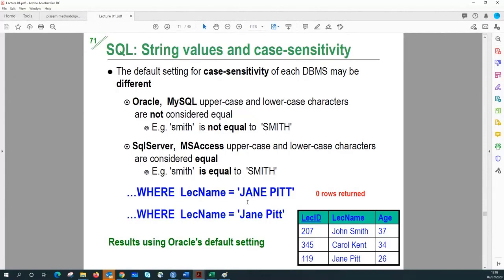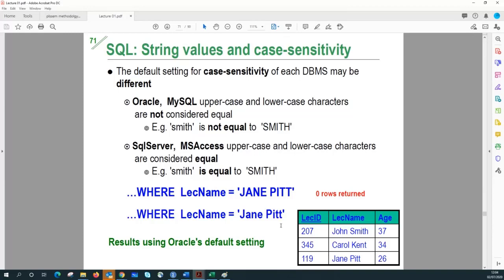Okay, right. So when it comes to the data, Oracle is very case sensitive, right? For example, in this case, Jane Pitt. Now in these queries, I have put two Janes: the uppercase version of Jane Pitt and the lowercase version of Jane Pitt. These two are quite different when it comes to Oracle, right? So if I run a query like select from lecturer table where lect name is equal to uppercase JANE PITT, I'm not getting any result set back because there is no uppercase Jane Pitt here. But if I run this one, where the first letter J is capital and P is capital only, I'll get one result set, because this matches the third row in my table.